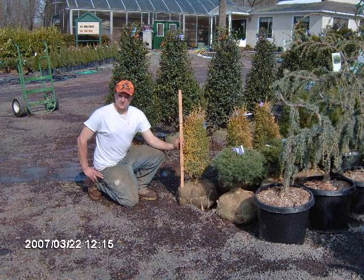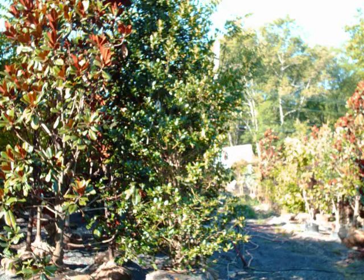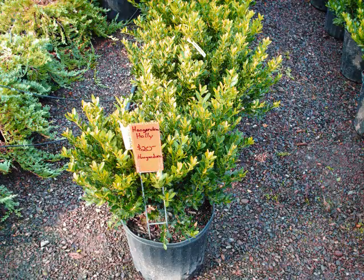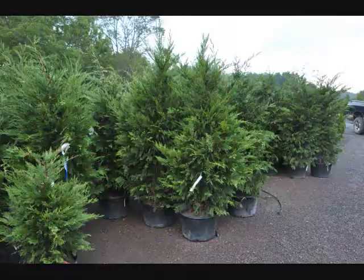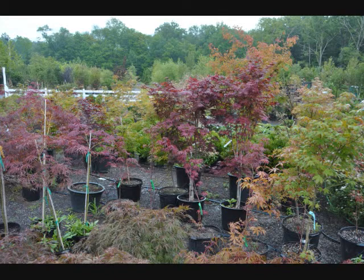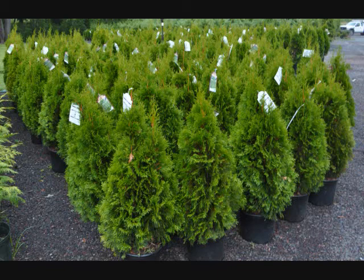At Highland Hill Farm, we have a lot of different kinds of trees. We specialize in large screening trees such as the green giant arborvitae, which are great for screens and buffers. They grow up to three feet a year. We also have globe arborvitaes as well as Japanese red maples. We supply these trees from seedling size and transplants up to large caliper trees that may reach upwards to 20 feet. We also carry grasses — upright grasses, prostrate grasses, and small liner stock.